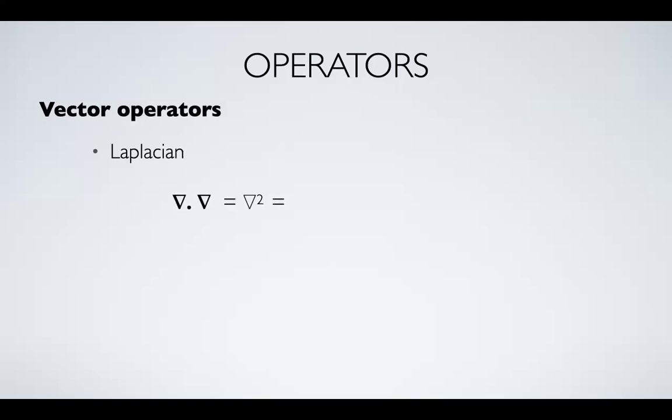You can see here that on the left-hand side, del has a single line, like a bold one. Once it's dotting each other, it becomes a scalar, so it no longer has a single line here. So it's just del square, like a second-order differential. It's going to be like this, depending on the coordinate system.